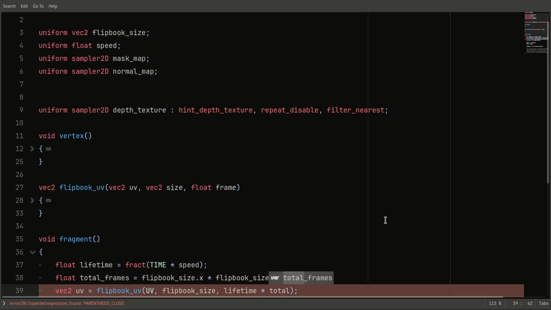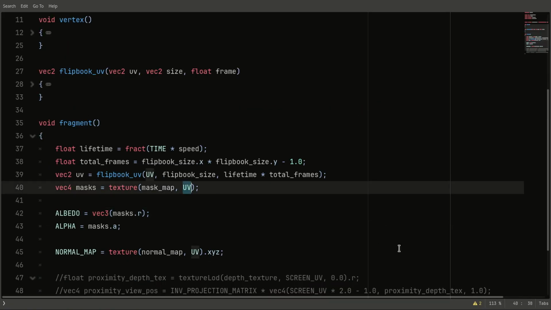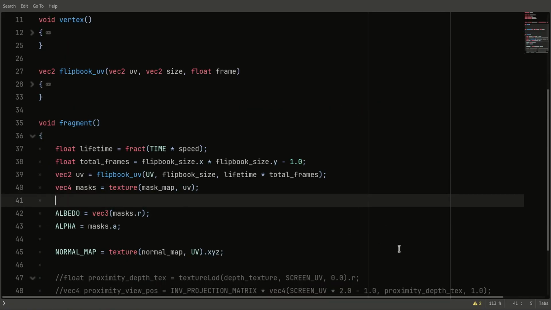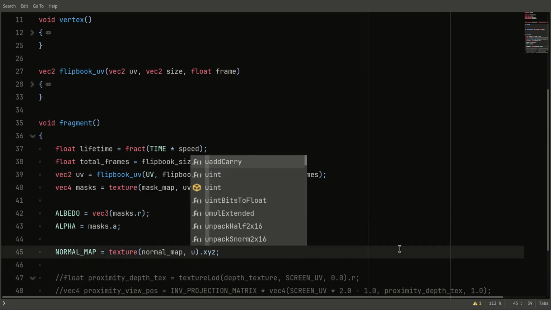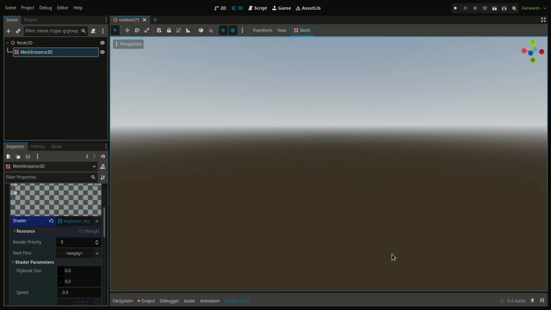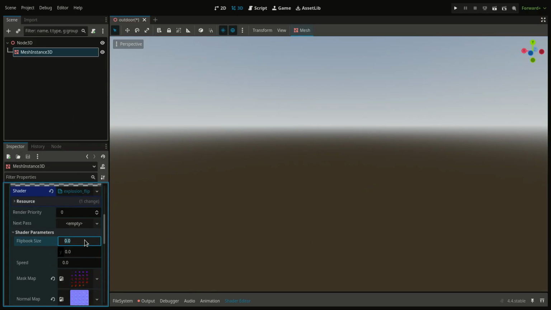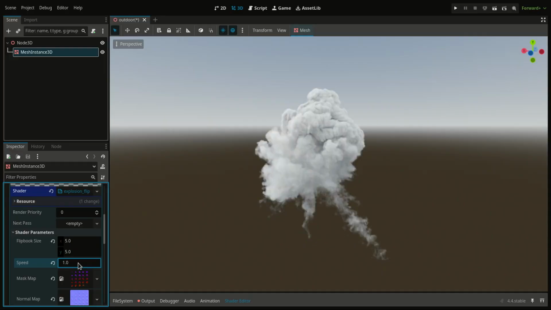And if we multiply our lifetime with the total frames, now instead of using the default UV, we can use our flipbook UV. Now here we need to set our flipbook size to 5x5 because that's the size of this flipbook, and we can set the speed to something like 1.